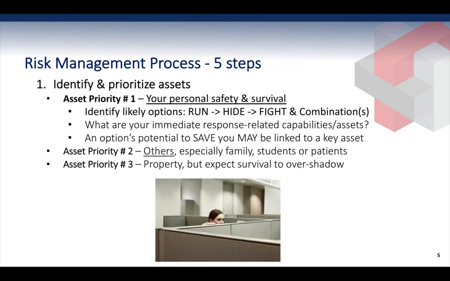So, for the very first step, the priority, as we stated, life safety is the number one priority. And really, in most law enforcement and security practices, life safety is number one. But especially in the active shooter situation, it's your life safety. Now, if you happen to be in a hospital environment where you're responsible for patients, or if you happen to be in a school environment as a teacher or an administrator where you're responsible for the safety of young students, it's a more complex circumstance.